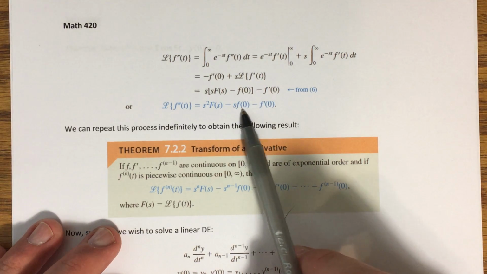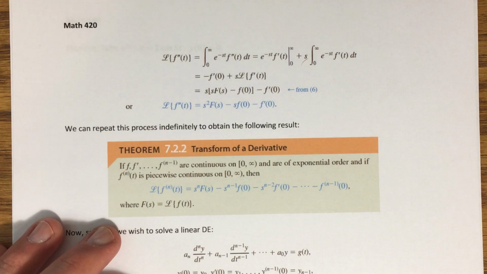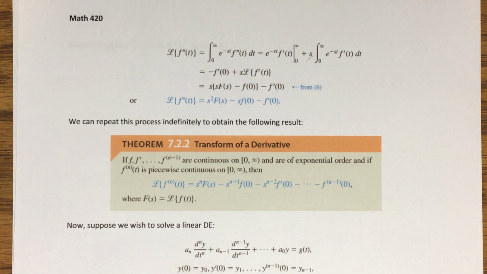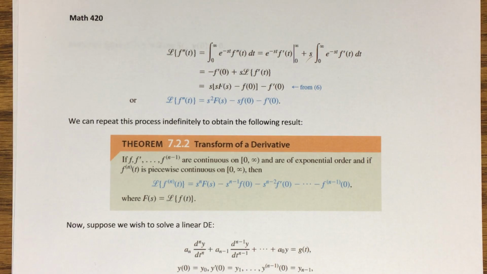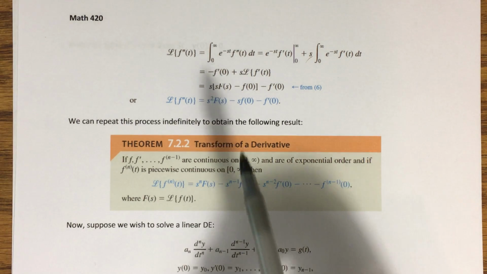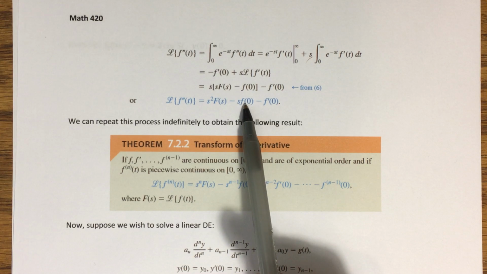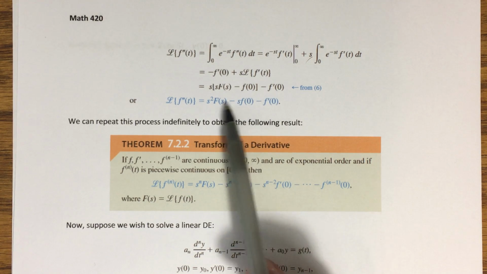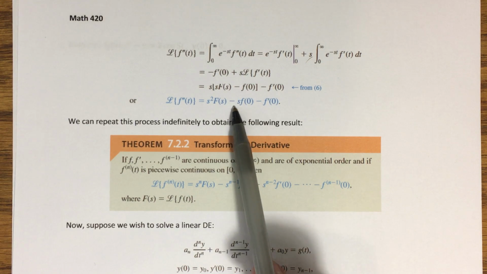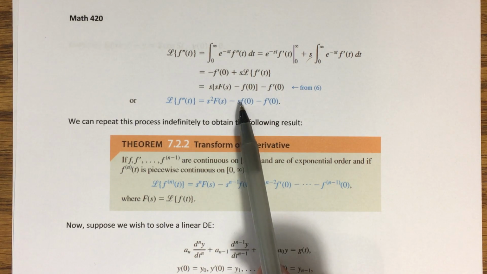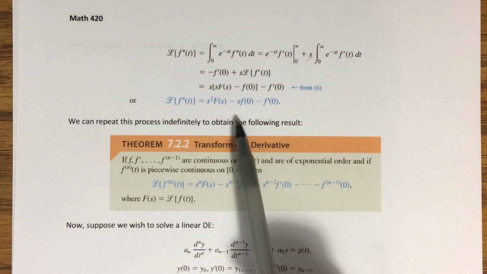Okay? Notice f of 0 and f prime of 0, those are going to be constants. And generally, in the problems that we're working out, we're going to know those because they're going to be initial conditions that were given in the problem. So the f of 0 and f prime of 0 are constants. S is my unknown. And aside from this term here, all of this is starting to look like a polynomial, something in terms of s, right?